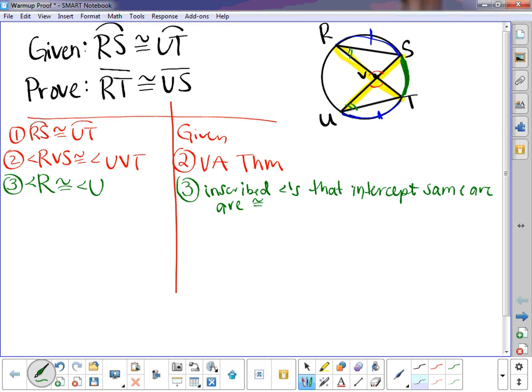Now, just real quick, let's talk about notation here. I am able to call this angle R. I don't have to use the 3 letters. It's great if you did, but I don't have to because this is the only angle happening here. An angle is made up of rays, which means this is not an angle. I cannot have part of the circle in a segment and that be an angle. So there's only one angle happening there, and that's angle R. If you use 3 letters, that's great, but it was not necessary. Same thing with U. This is the only set of rays that are creating an angle. This guy and this guy, those are not angles.